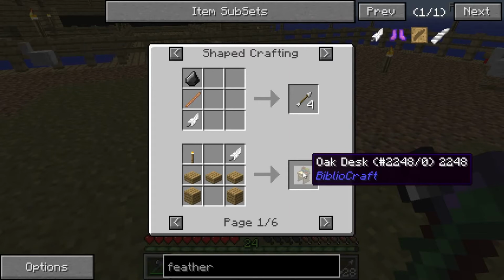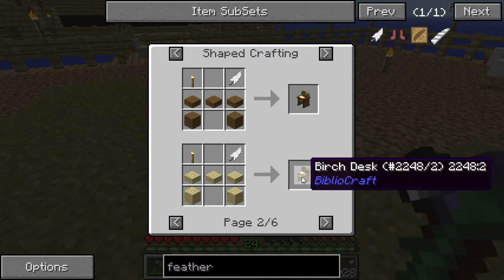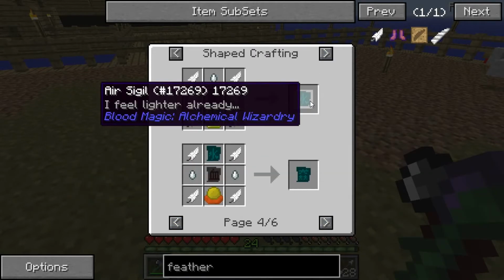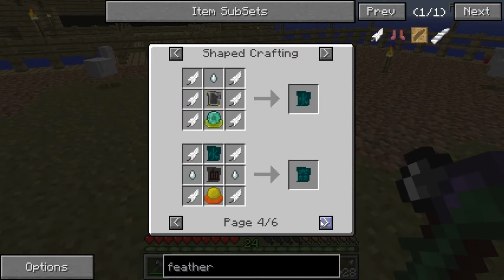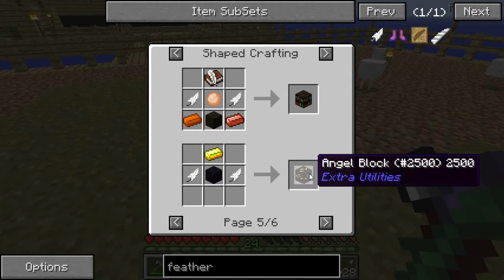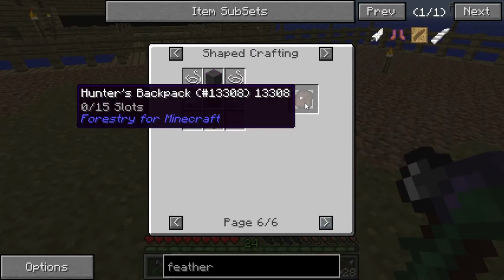This mod has Bibliocraft. So if I decide to start creating my house, I might make one of these. I think this, no, nah, I like the oak desk better, I think. And then what is this? Blood magic. Oh, we can mass produce angel blocks. I think this is a very good thing.